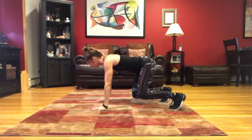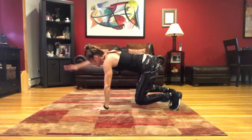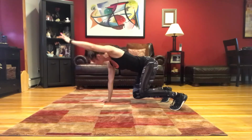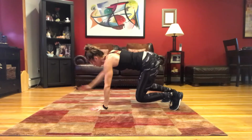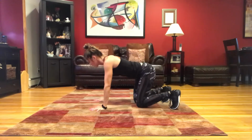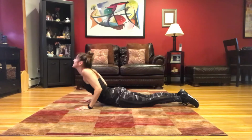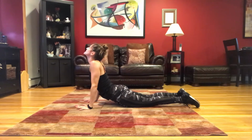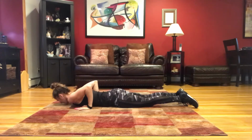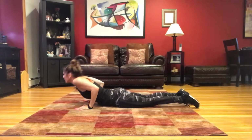You have to build strength sometimes to get into the harder, more challenging move, which is those knees just hovering off of the ground. It's okay if you're not there yet. Work your way up to that position. Just get the movement through the upper body first. Lower the body down, keep the hands right at your side, extend the legs, lift, look up to the ceiling, rounding that spine, and lower all the way back down. Lift, extend, look up, and lower back down.